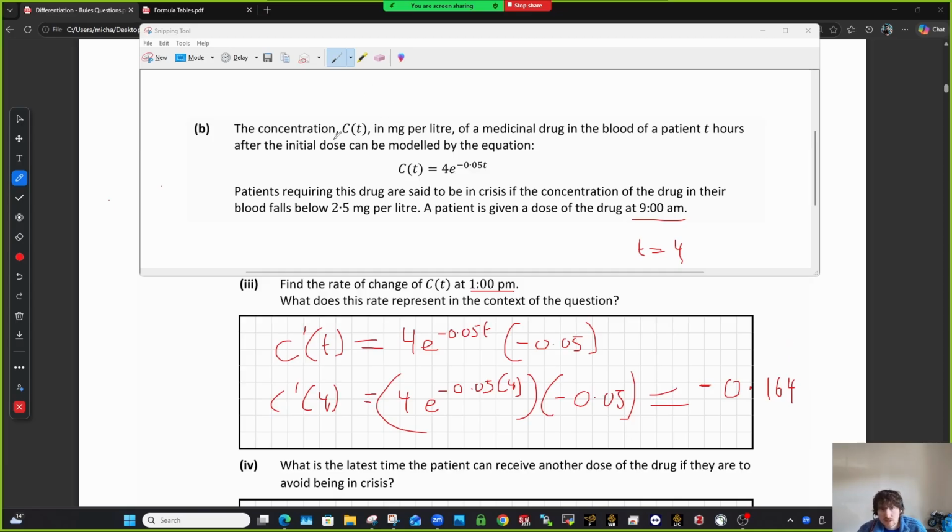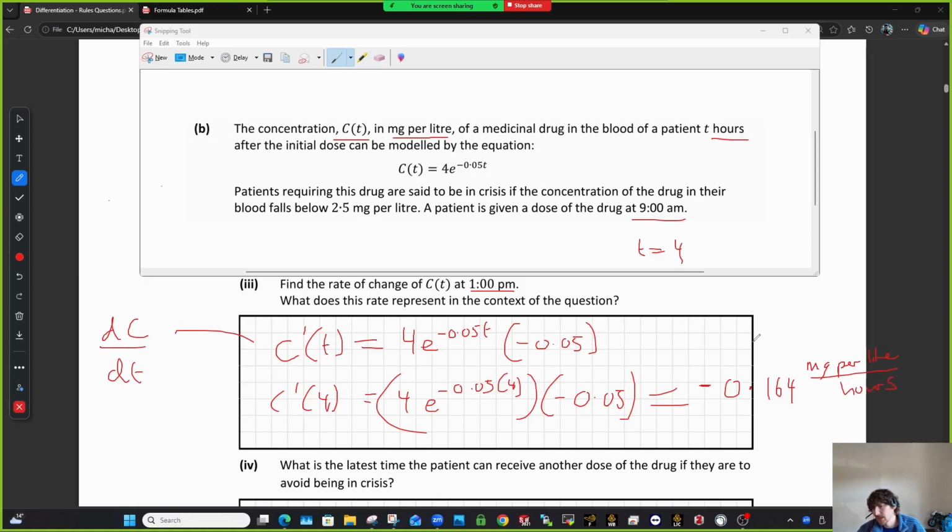So, C was in milligrams per liter, and we're just after getting what this thing is here. This thing is like dc dt. Okay, it's the rate of change of C with respect to time. So the units of this will be the units of whatever C was divided by the units of dt, which is in hours. So this has units of milligrams per liter, I'll write it like that, and you could just write over hours. Okay. How did they spell hours up here? Yes, they spell it out.